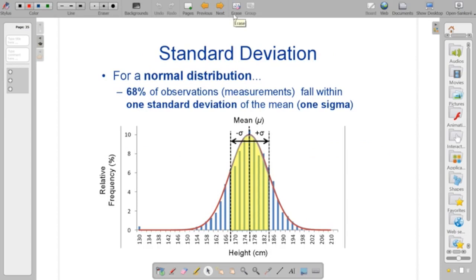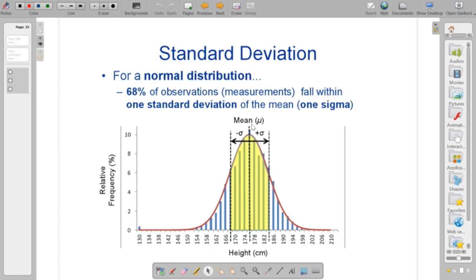So we have the mean that sits right in the middle of a normal distribution. When you've added up all of the measurements and divided by the number of measurements, if you've got enough of them, the mean sits right in the middle. So it is also equivalent to the mode and the median under the circumstances that we have a normal distribution. So for normal data, the mean, the median, and the mode are all the same thing.